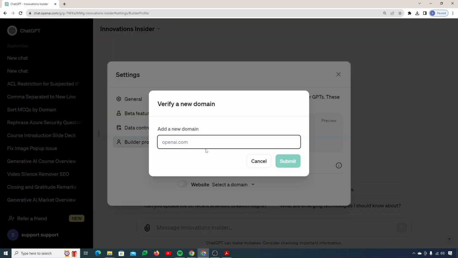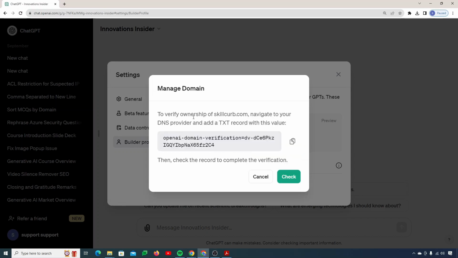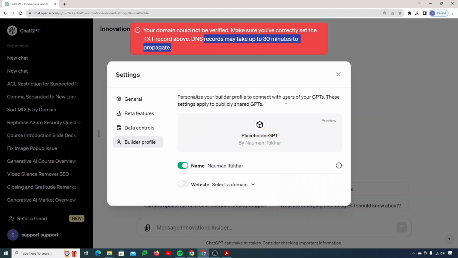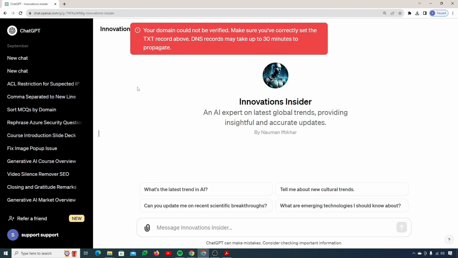If I say skillcurve.com, to verify ownership you navigate to your DNS provider and add a TXT record with this value, and then the verification would confirm. It could not be verified yet. You need to add that, and it would take up to 30 minutes to verify. So that's pretty much it.